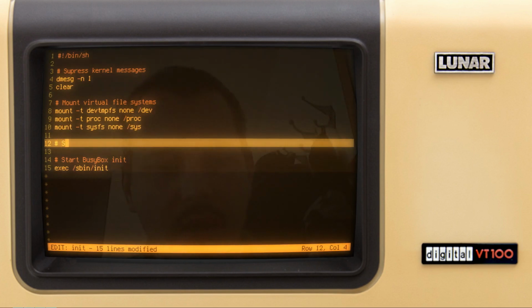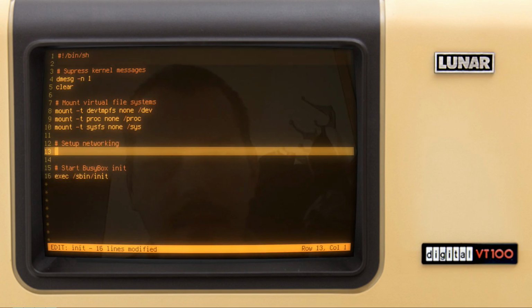So here I just say setup networking, and we want to loop over the network devices. So I can say for netdev. I should have probably shown you the network devices, but if you just run ifconfig -a, then you'll see, oh, actually I did show in the previous video under the sys file system, sysfs, /sys/class/net, and there were the network interfaces.